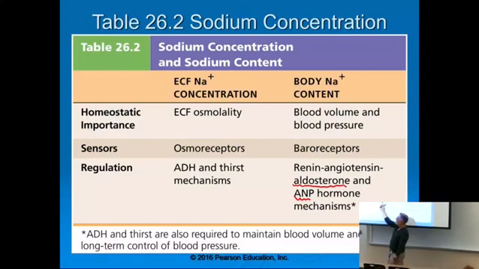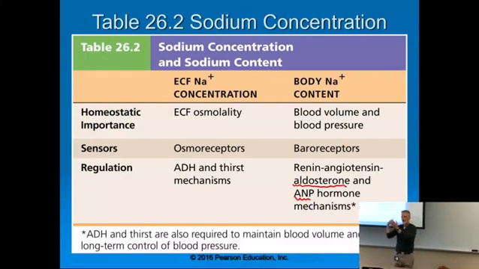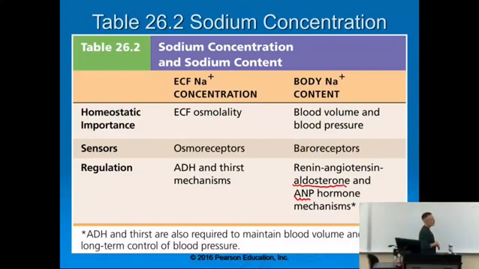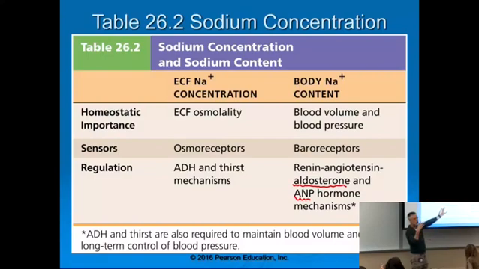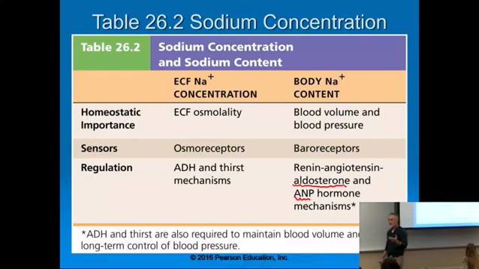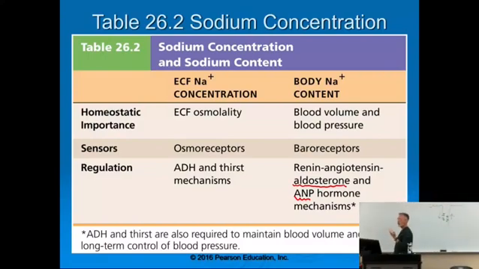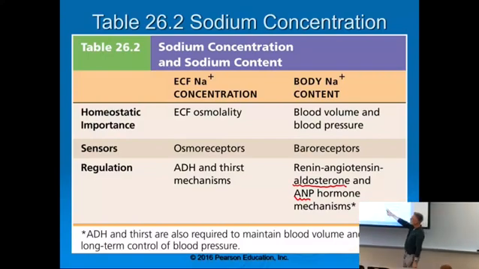Technically, antidiuretic hormone also influences electrolyte levels in the body because we're either diluting the fluids or allowing them to become more concentrated. So antidiuretic hormone can have an effect on sodium levels, but it's not a direct effect. We're just adding more water to it or taking water from it. But aldosterone and ANP are the hormones that control sodium levels in the body. Aldosterone causes us to reabsorb and hold on to it. Atrial natriuretic peptide causes us to release it in the kidneys.